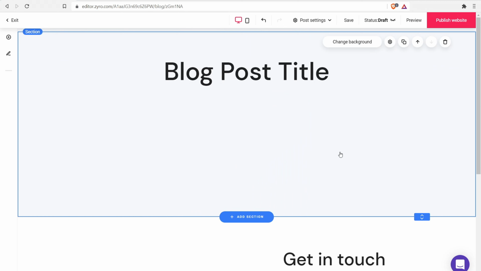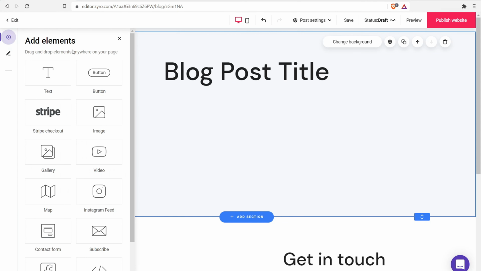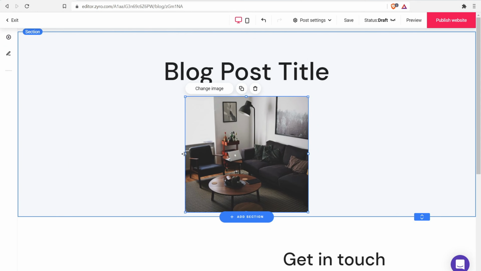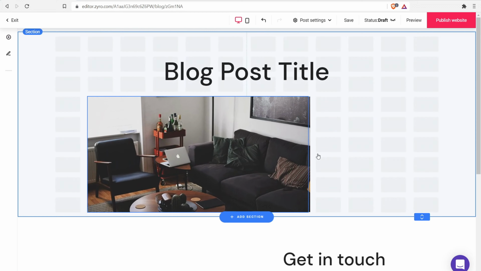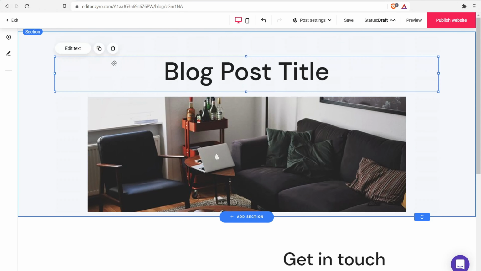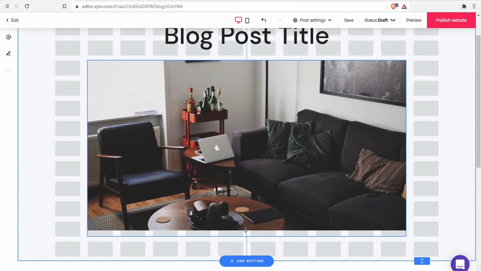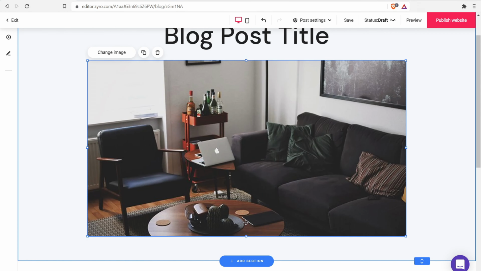All right, so now maybe you want a featured image front and center. While you can attach a featured image to the blog post itself, it doesn't add it to the actual piece of content. So for that, you got to go over here, then click on image, drag and drop it into place. And there we go. Okay, so up to you. If you want to make the feature image really nice and wide like that, you can go ahead and do that. So we'll give this a little bit more breathing room, extend this down just a bit. There we go. Of course, you're going to have to source your own images.